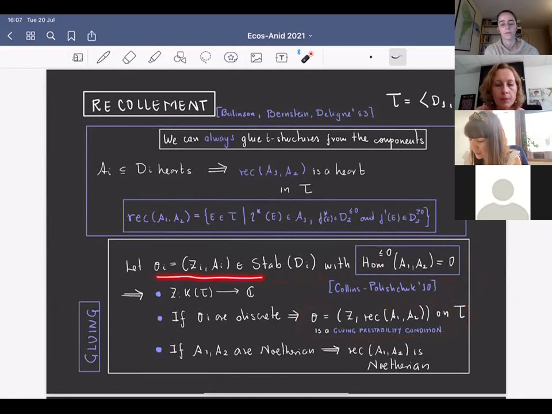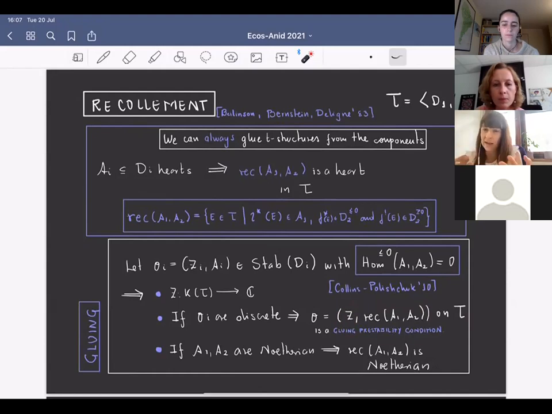So we have discrete stability conditions of stability I. We're going to induce a stability function that depends on the set I, and it's given, of course, by the semi-orthogonal decomposition. This recollement heart and this set are going to give us a pre-stability condition, meaning a stability condition without the support property. We need to prove that additionally.